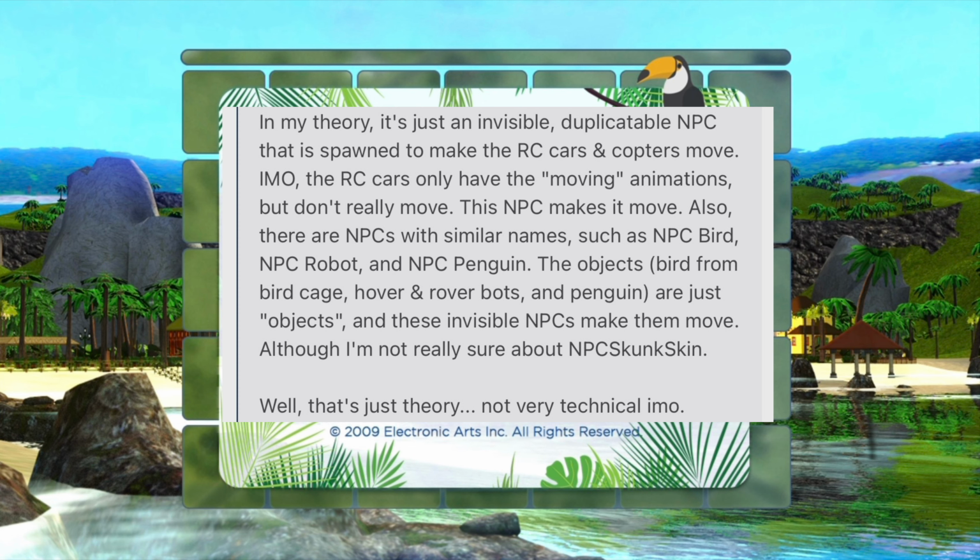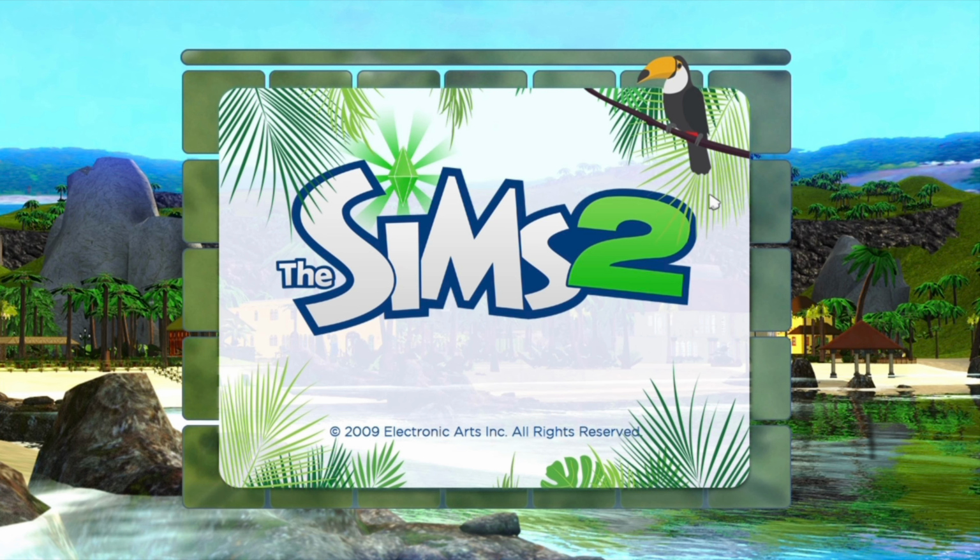"In my theory, it's just an invisible, duplicatable NPC that is spawned to make the RC cars and copters move. In my opinion, the RC cars only have the moving animations but don't really move. This NPC makes it move. Also, there are NPCs with similar names such as NPC Bird, NPC Robot, and NPC Penguin. The objects Bird from Birdcage, Hover and Rover bots, and Penguin are just objects, and these invisible NPCs make them move." This is creepy and all, but why is this a problem in the game, you might ask?